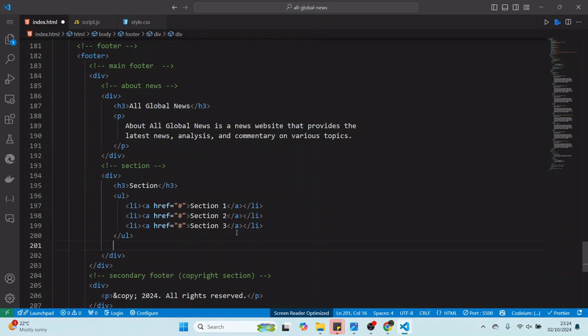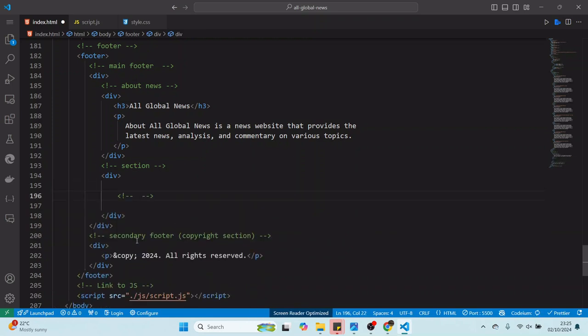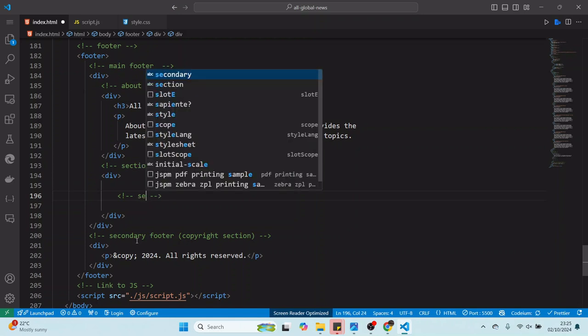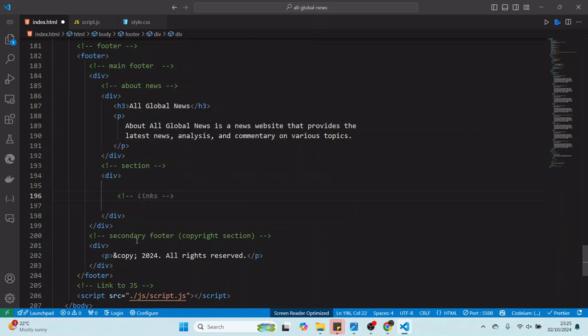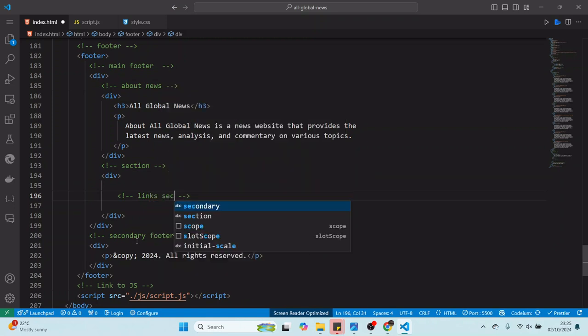which we had how many? It was how many? We have 2. So what I want to actually wrap, we want to put this in a div. It's a link section. Links section 1.